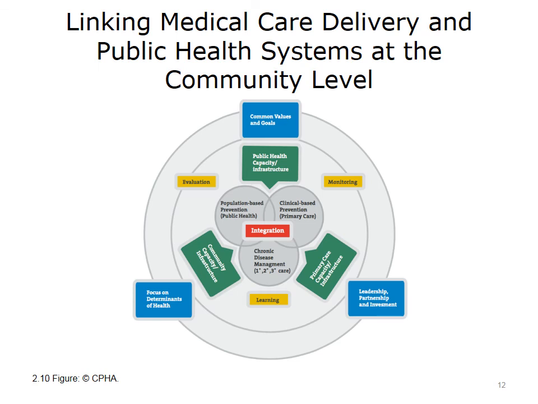Off to the left is a reminder that all of this must focus on determinants of health, and off to the right that we must have leadership and partnership and investment in all of these systems. When one talks about developing a system of population health or community health, one must not only talk about the intervention itself, but also whether or not it works and learning from that. That's science. That's evidence. These are the basic premises of the learning health system, or as we might say here, a learning population healthcare system.